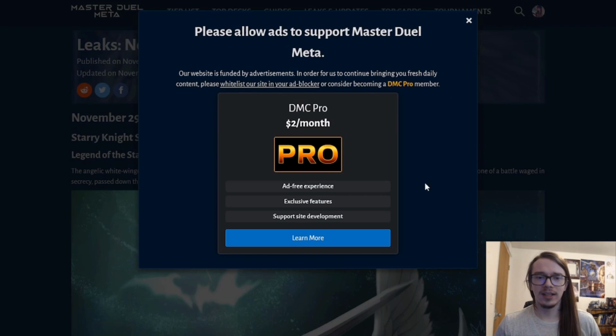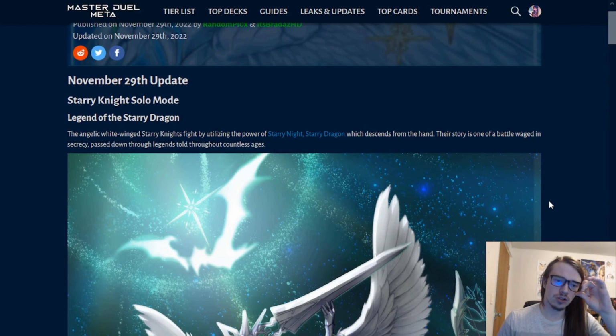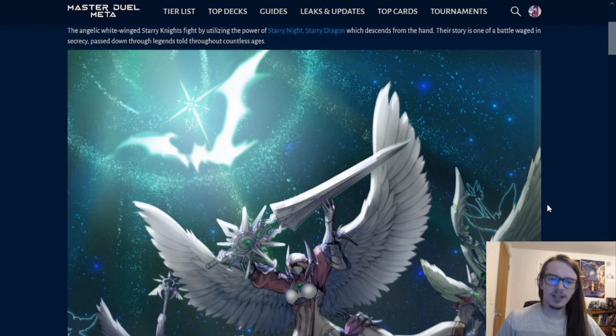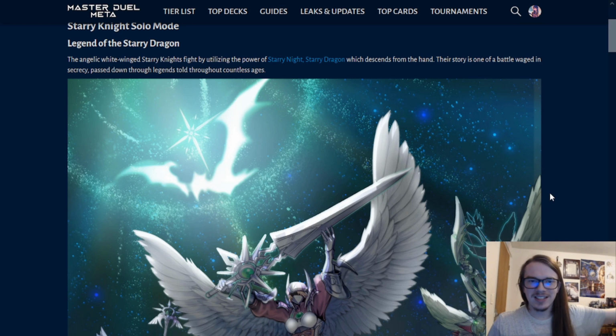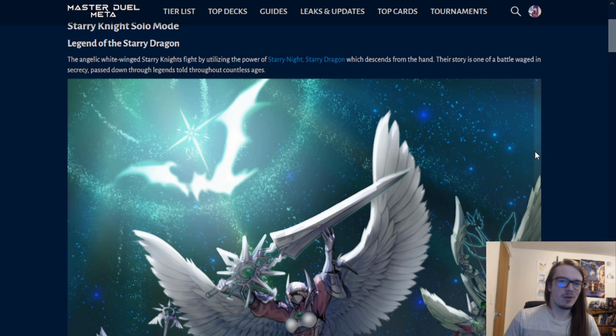Next up, we have the new accessories and solo mode, which is Starry Night solo mode. Dear Lanta, they keep giving us crap solo modes. I don't know why they do this, but they do. They just decided to give us the really bad ones. They gave us Ghost Trick. Now they're giving us Starry Night. I guess they want us to spend our money on those instead of like actual good decks because I don't know.